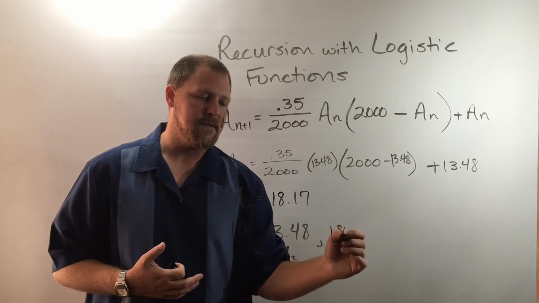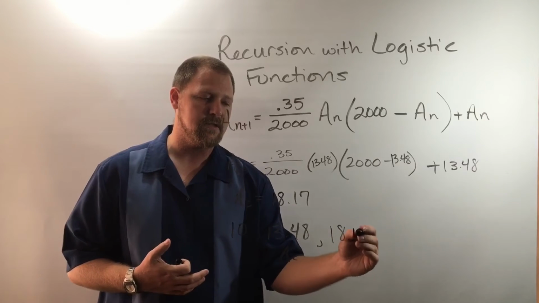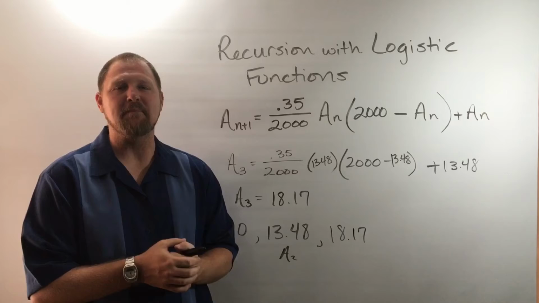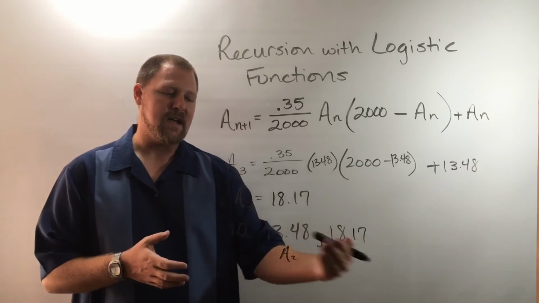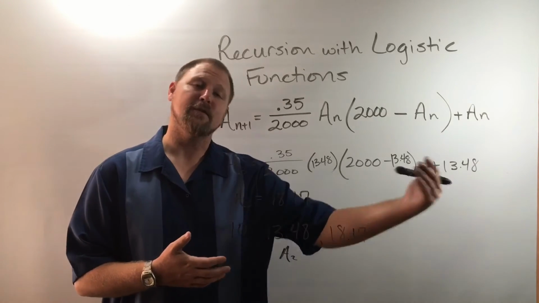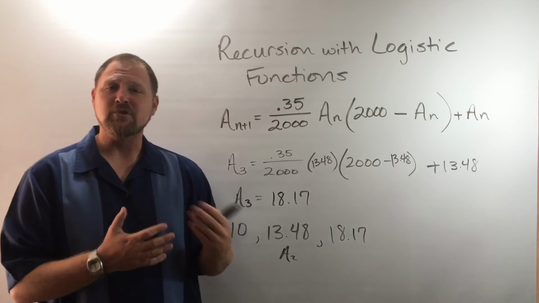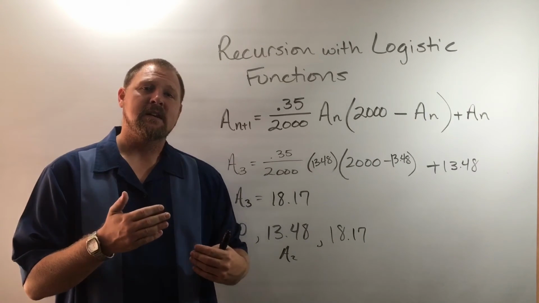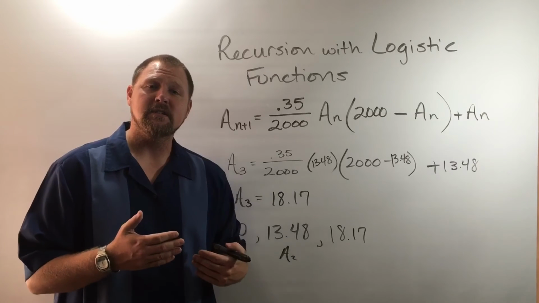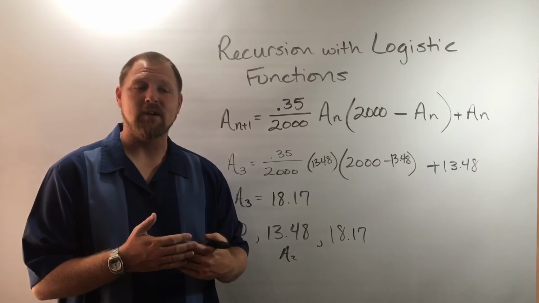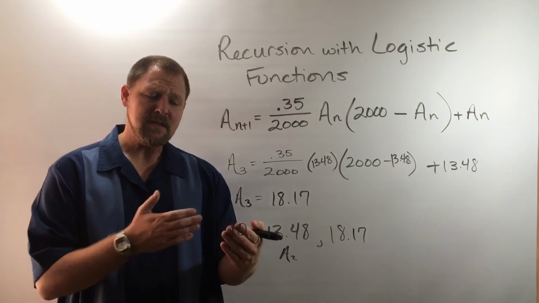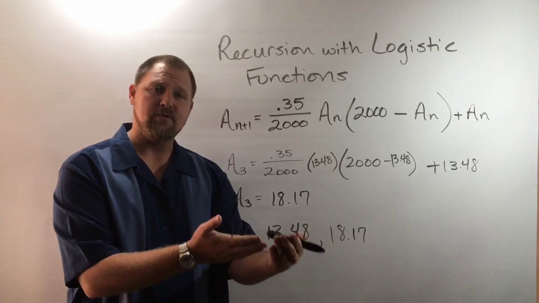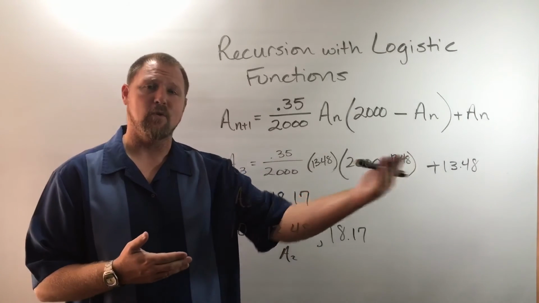And so now I have 2 years of growth of this project of revitalizing this tiger population, and then I can find the fourth year, or the third year, the fourth year, and so on, and use it recursively. Now, if you want the students to see this, I recommend using a spreadsheet software, putting 10, and then calculate the next year's growth, the next term, by using this formula.